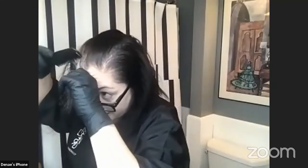So Danae, while you're getting that covered, you're going to use just a little bit of foil and conditioner or barrier cream there? Correct. I'm going to cover it in foil, and then I'm going to put a little barrier cream around the edges so that when I'm doing my roots, it keeps the color off those and I don't accidentally color a section I don't want to.